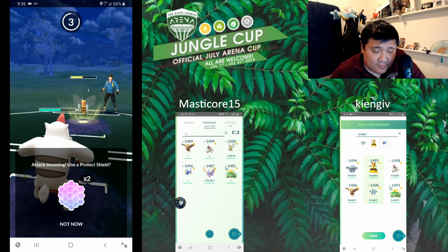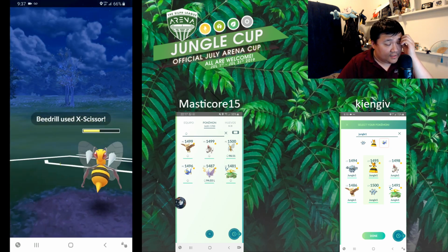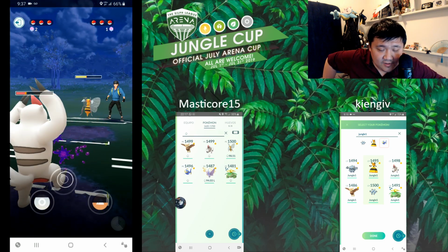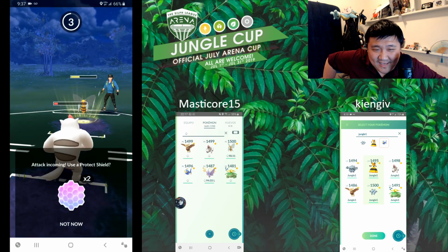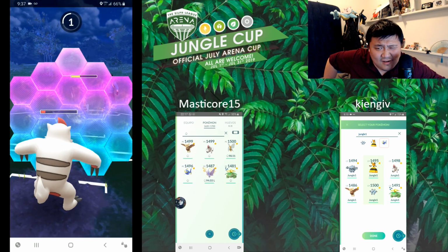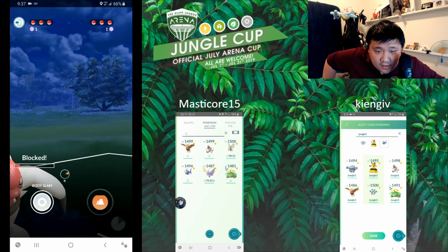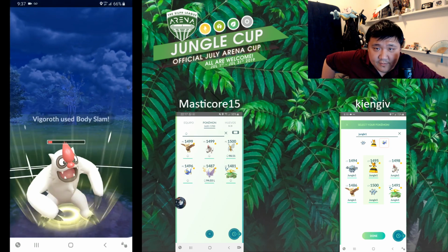And here I'm like, I think it's going to be X Scissor. And it is. And I want to get to this Body Slam desperately. I don't know what I'm doing here. Maybe I think I can get to 2. I don't know. This is a dumb move by me. And here I get the piggyback. Avoid the Poison Jab damage there.